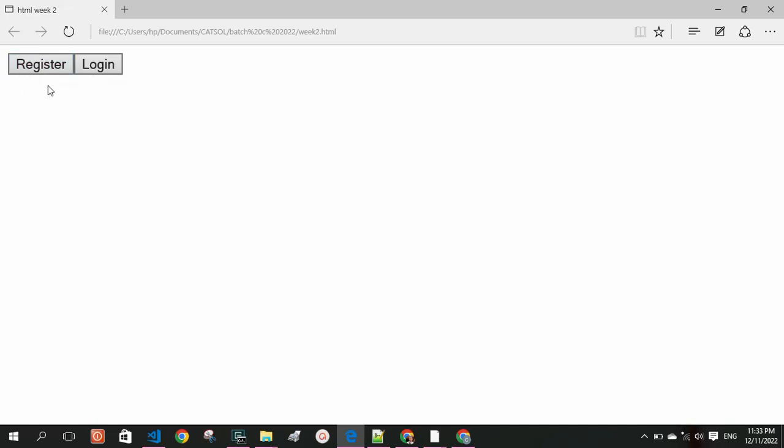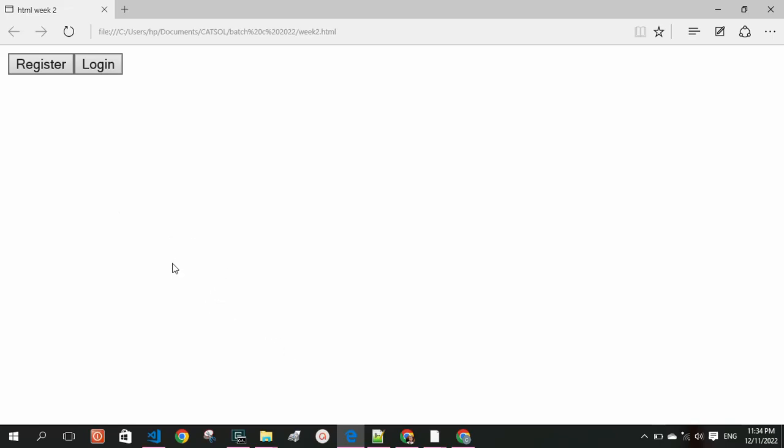So what we mean by margin is a space that is after this button border, a space outside here, and then space outside here, and outside here. That is what we call a margin.